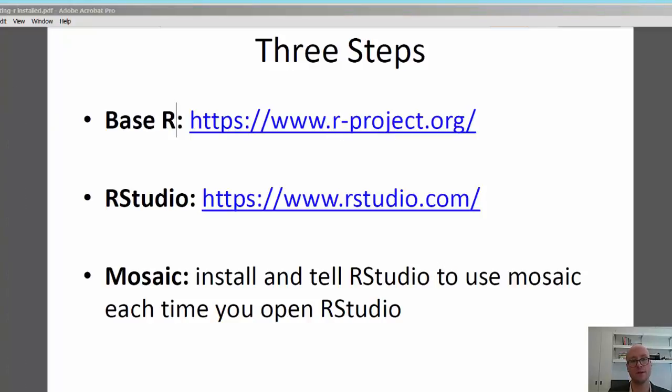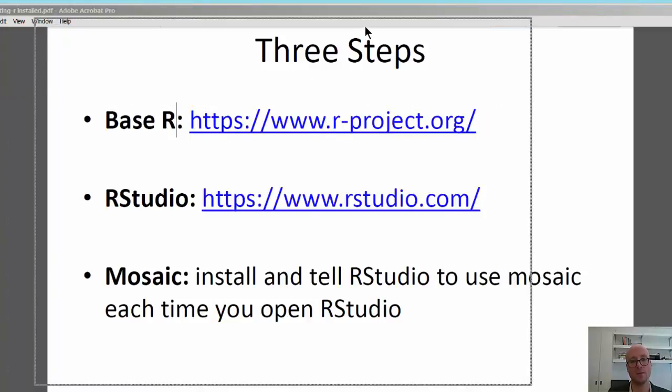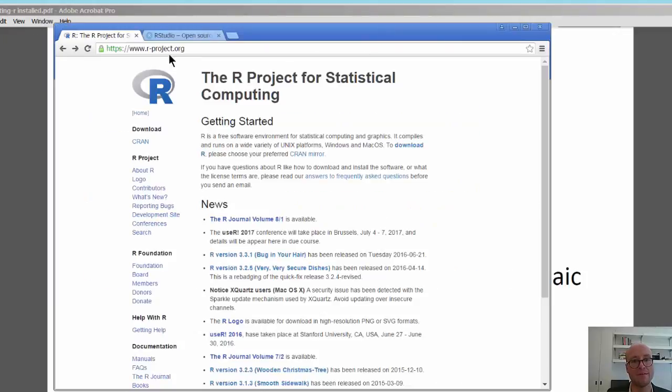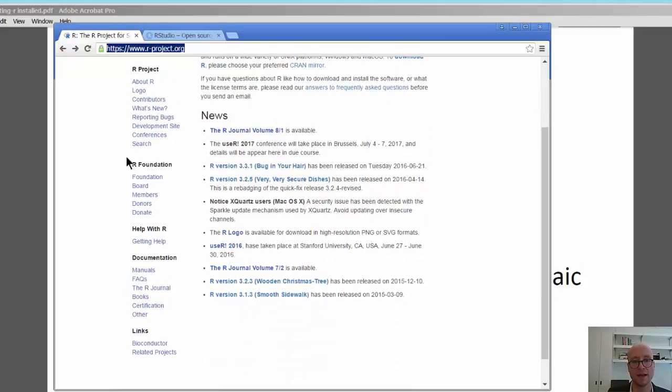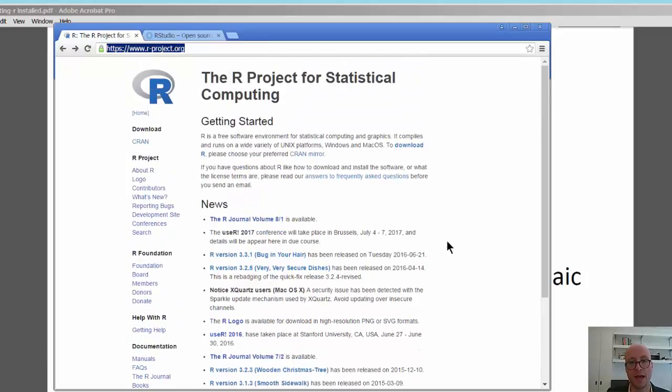In fact, I've done that for you. I'm going to open and show you what I have in my web browser. In my first tab, I have the R project homepage. I would bookmark this page. This is really the starting point for both learning R, getting to know R, and understanding some of the other aspects of the R community, the R language community. You can learn quite a bit about the history. But our goal here is simply to download R.